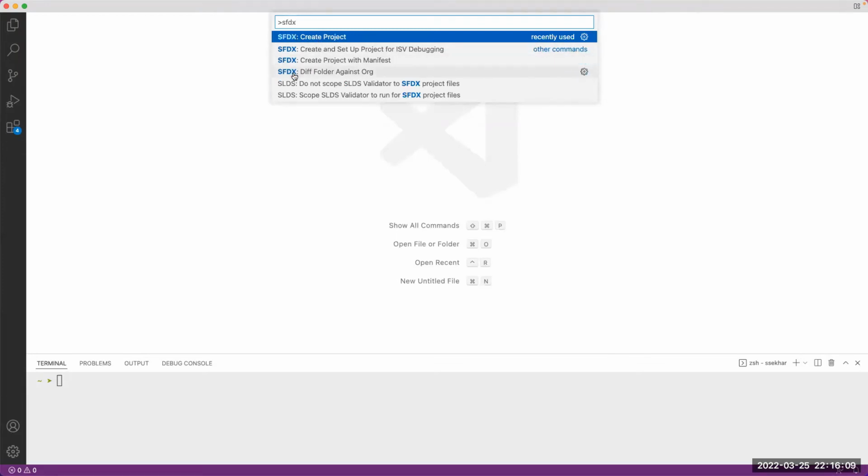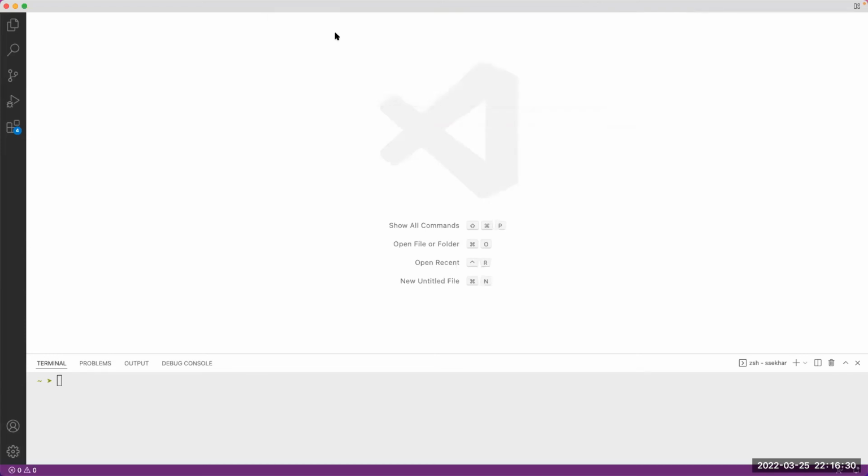You don't see too many commands at this point of time because these commands are context sensitive. So you can use SFDX, but at this point of time I can only create a project. I don't have any files to work on, so I don't have create Apex class or create Lightning Web Component and all. I don't see any of these commands listed here when I type. So now let's take create project for now.